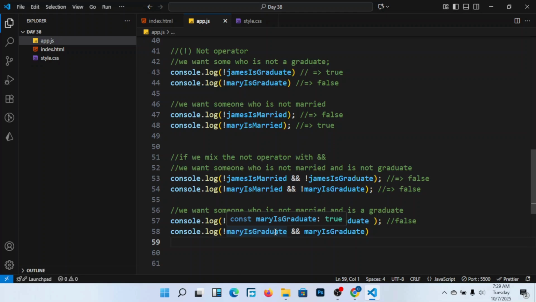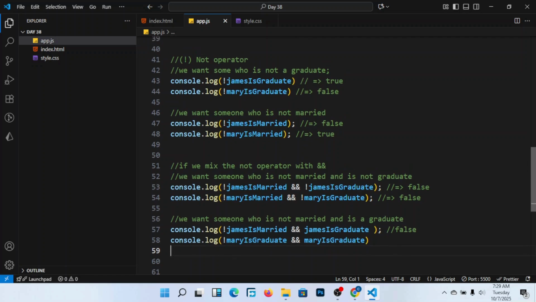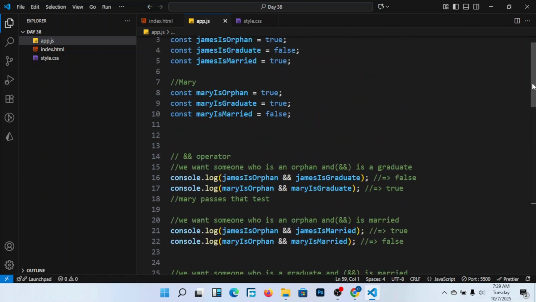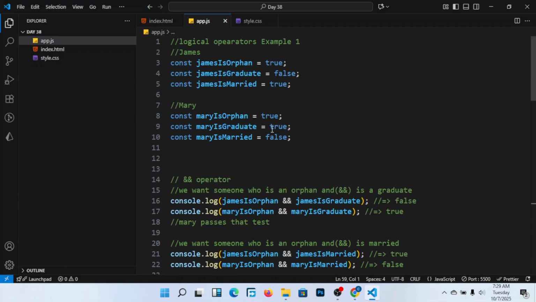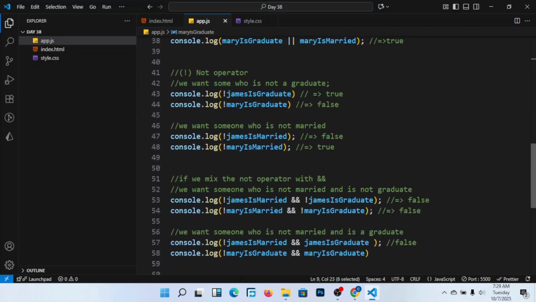Okay. True. This one is not graduate. True. And Mary is graduate. So members, you can see here, this one is true, and also the other one is true.